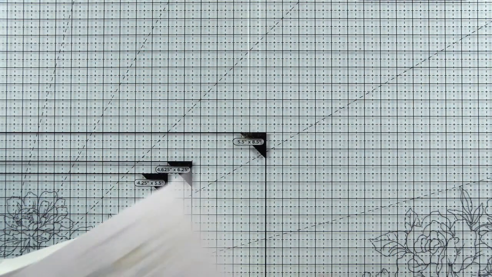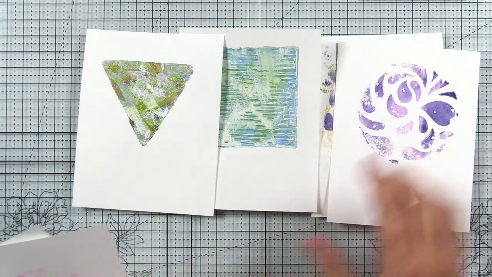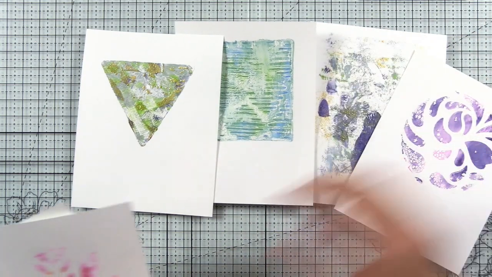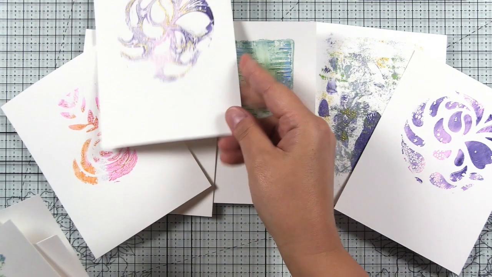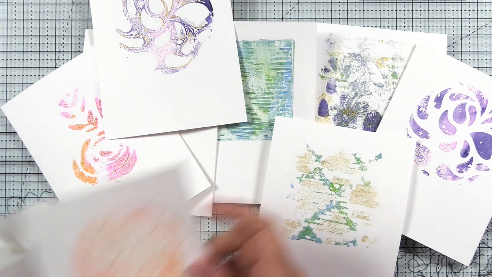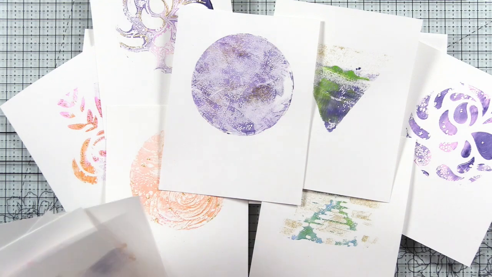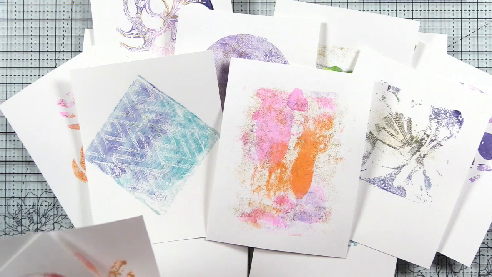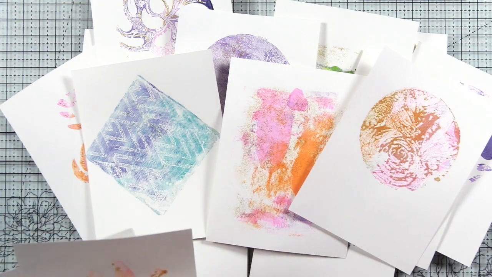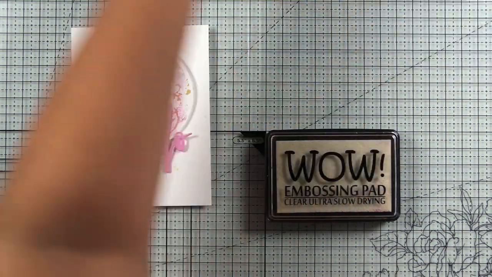So let's run through the 16 gel press panels that were created. That was one with the brayer. This was one of the triangle ones that I did off camera. That one I didn't emboss, but I do love that pattern. Here we have the circular one and the rose bouquet. We've got that one with the mixed media brush, another triangle. There was the circle with the leftover paint that was on the brayer. There's another brayer one. And then here you can see the depth of the embossing powder when it's put directly on the acrylic paint.